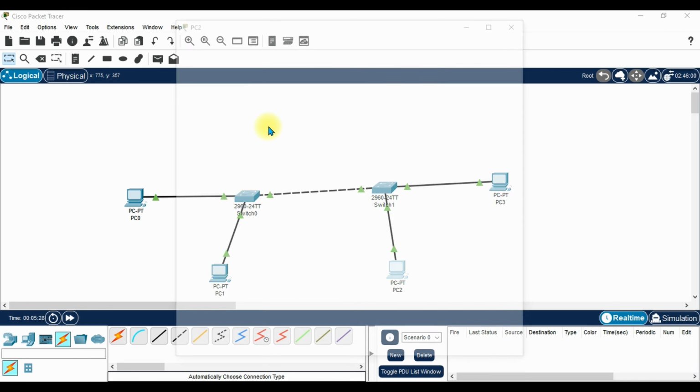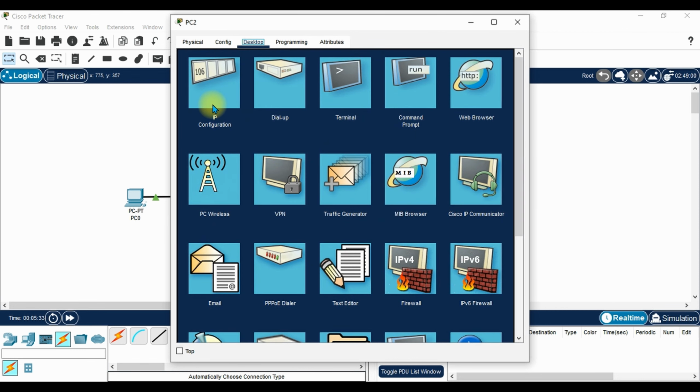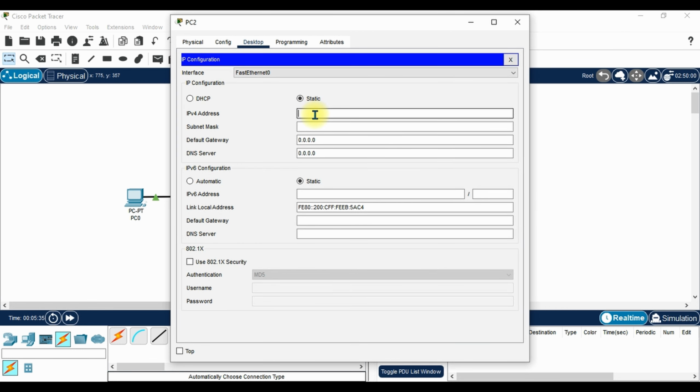And PC2: 192.168.0.3, default gateway 192.168.0.1.